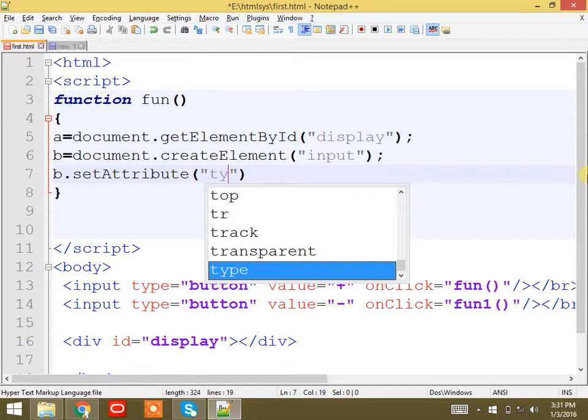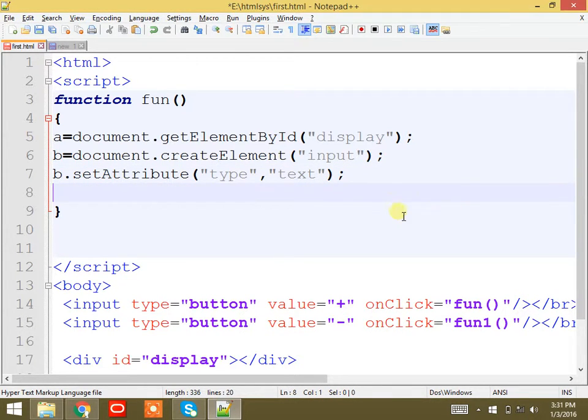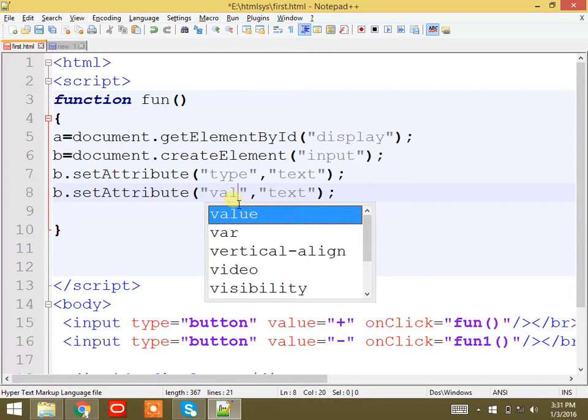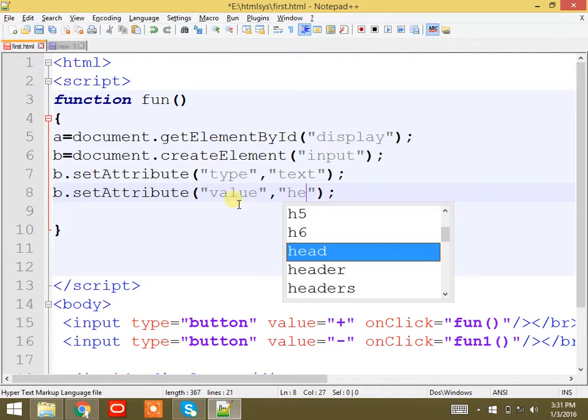I want a text field. If you want a button, you go for button. And for displaying a dummy value on the text field, I will go for value: hello.